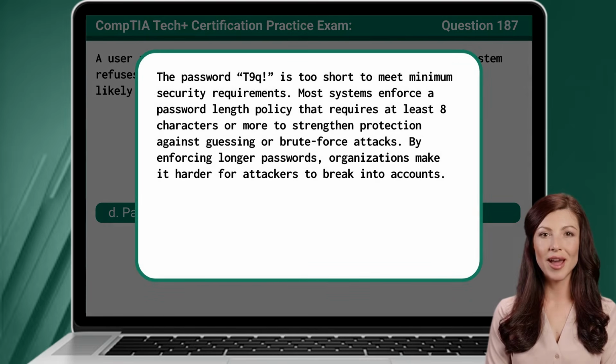The password T9 lowercase q exclamation point is too short to meet minimum security requirements. Most systems enforce a password length policy that requires at least 8 characters or more to strengthen protection against guessing or brute force attacks. By enforcing longer passwords, organizations make it harder for attackers to break into accounts.